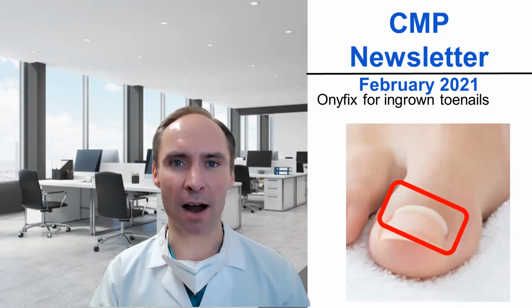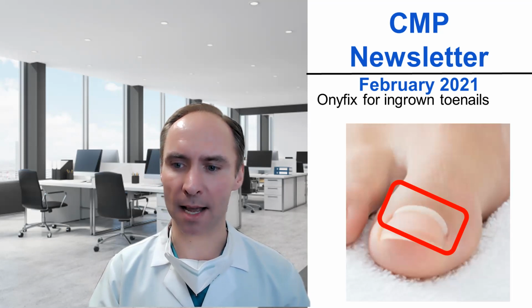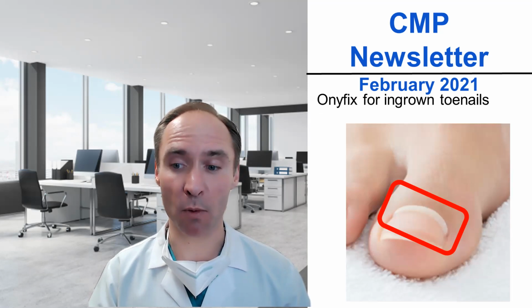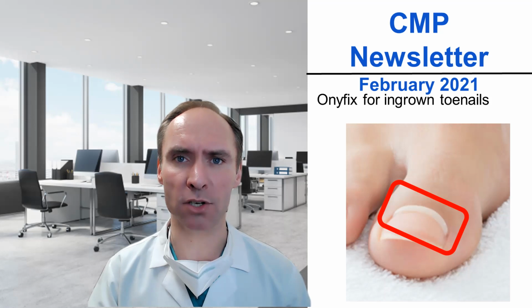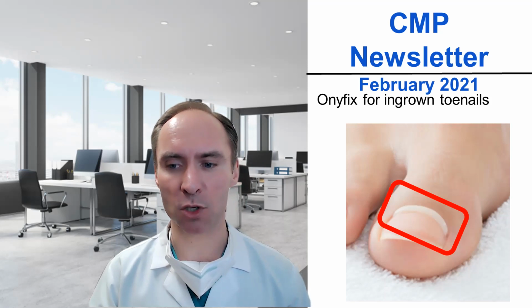And then finally, about OmniFix, this is a new little procedure that we're doing here in the office. Basically, what it is, you can see on this toenail where I marked it in red, there is a little piece of white resin that goes on the toenail. Up till now, all we've really been able to do for ingrown toenails is cut out an edge and kill the edge with an acid. And it works really well. Sometimes it makes the nail look a little bit narrow. But this is a newer procedure, and for people that maybe don't like the injections, they're kind of scared of them, or they don't want to do the permanent procedure, maybe a child or a diabetic, we can do this procedure now, and it works really well.